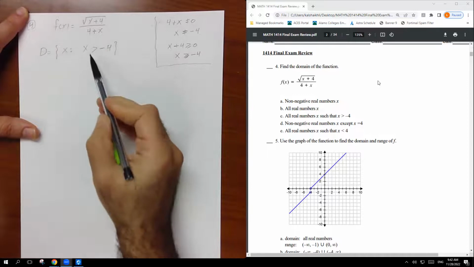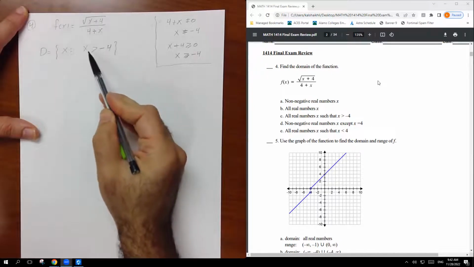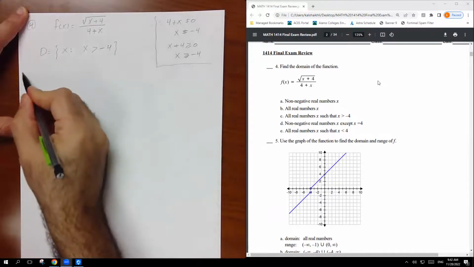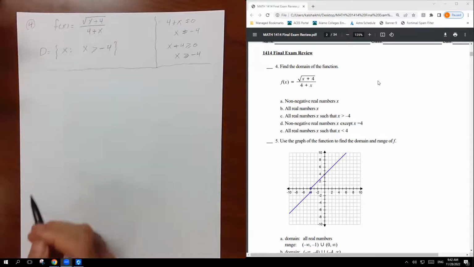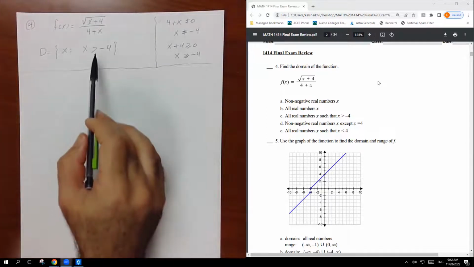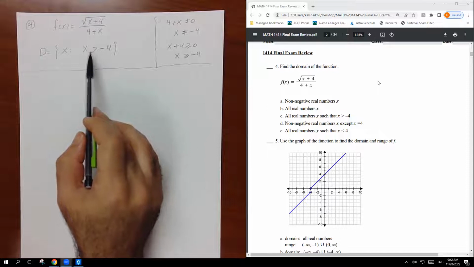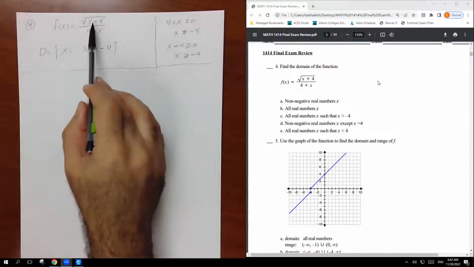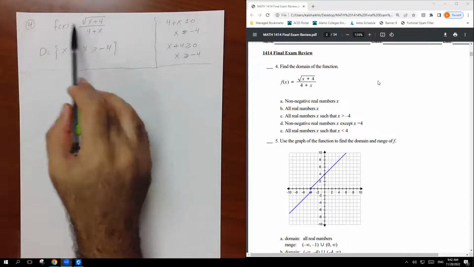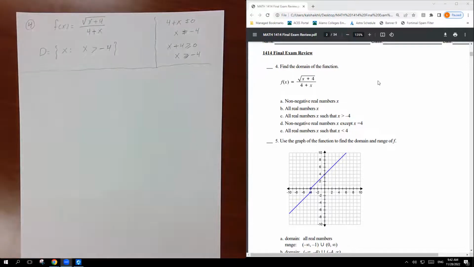We can choose all x values greater than -4 because we can't choose equal to -4. And we can choose -3, -5, -6, because when you plug in here, it's going to be a negative number, and the radical of a negative number is going to be a complex number. So that's it. For this example, we're going to choose all x values greater than -4. So it's going to be C.